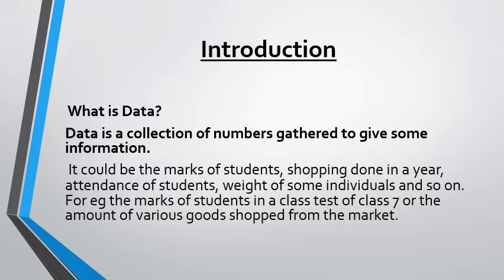So for example, the marks of students in a class test of class 7 can be data for us when we need to find out which section is doing better, or the amount of various goods you have shopped from the market. So when we are collecting data, it is nothing but a collection of numbers which can be used to give us some information.